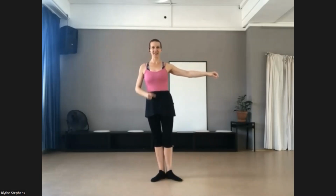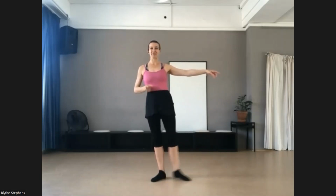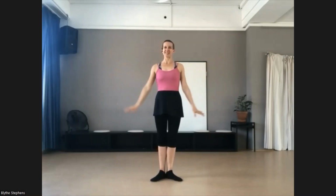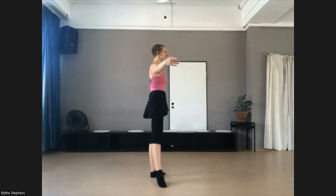A little bit like the beat of a drum, maybe even with some bounciness and speed eventually. Battement dégagé à la seconde looks like this from the side.